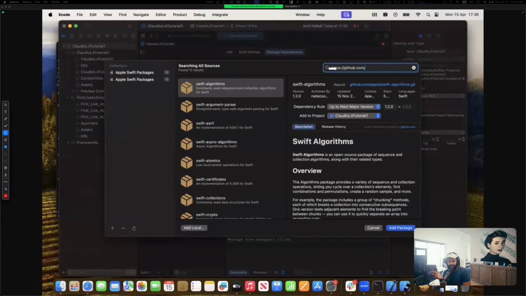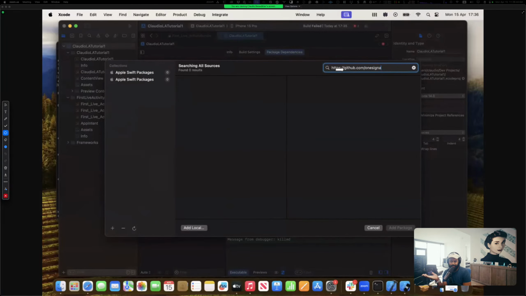https://github.com/OneSignal. And you have to spell it with a capital O because for whatever reason, we didn't keep it all lowercase. You also have to have a capital S, and slash OneSignal spelled the OneSignal way. Dash iOS.